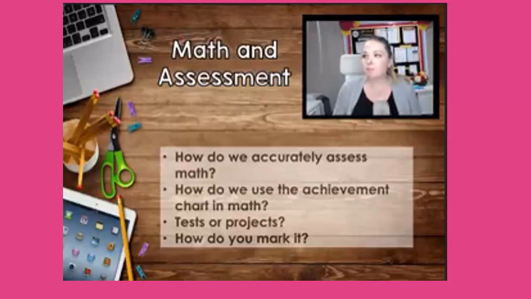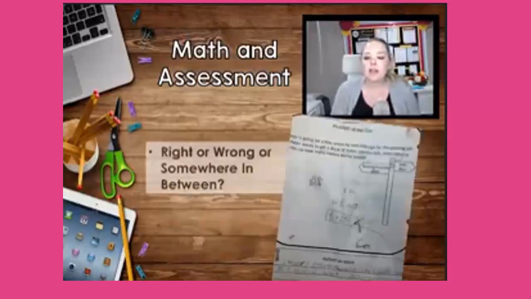So let's get started. The first one is math and assessment. How exactly are we going to mark that? The question often comes up: is it right, is it wrong, or is it somewhere in between? And I think the biggest thing that we have to look at with math is that we have a tendency to want to say that math is black and white, and the question is either right or it's wrong.